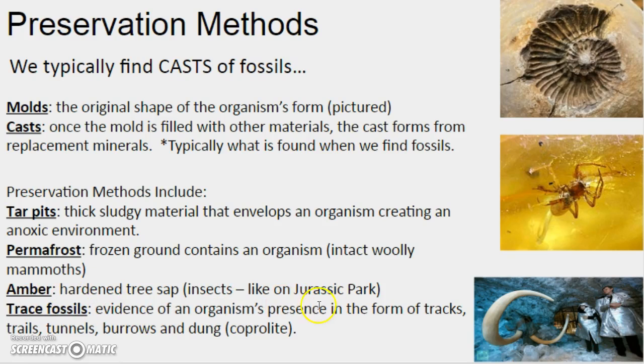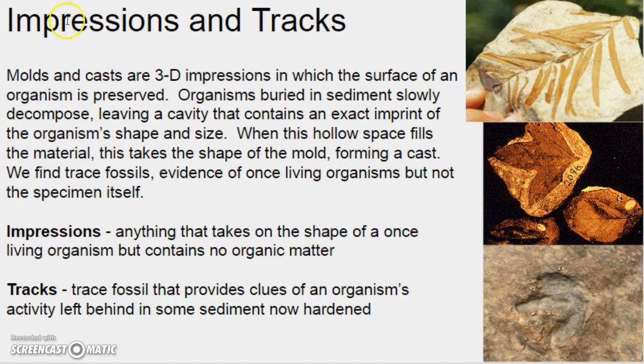And trace fossils, evidence of an organism's presence in the form of tracks, trails, tunnels, burrows, and even dung, which we'll call coprolite. So in this classroom, I've got a lot of impressions and a few different tracks. Molds and casts are 3D impressions in which the surface of an organism is preserved. Organisms buried in sediment slowly decompose, leaving a cavity that contains an exact imprint of the organism's shape and size. When this hollow space fills with material, it takes on the shape of the mold, forming a cast. We find trace fossils, which are evidence of living organisms, but not the specimen itself.